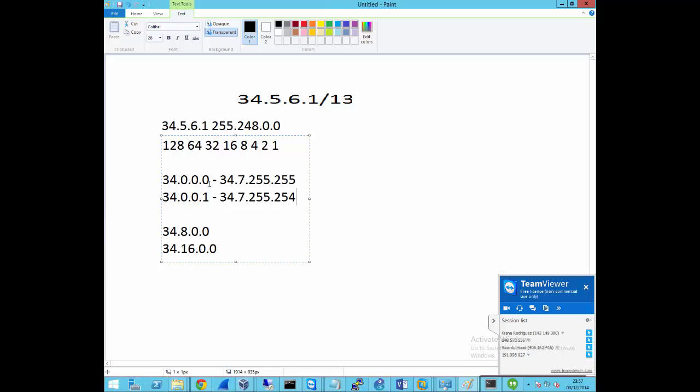So why can't you use dot 0 and dot 255? One is a network address and one is a broadcast address. Exactly. Good one. Who answered that? Ricardo. We should give you like 3 points for that. So there you go. You've sorted the first one. Now you can use any address between this range for your network.